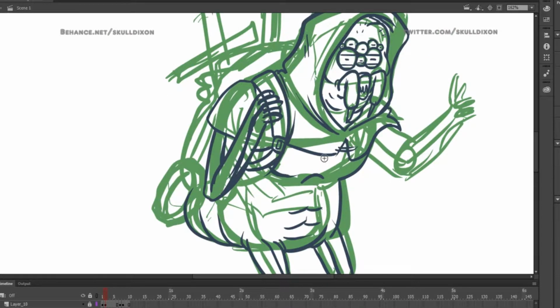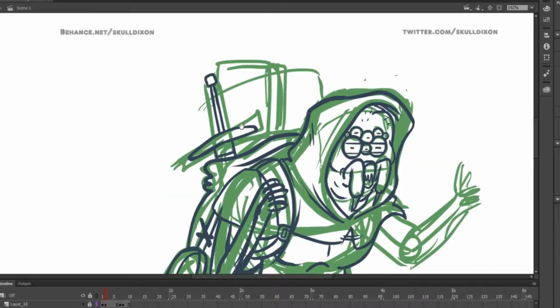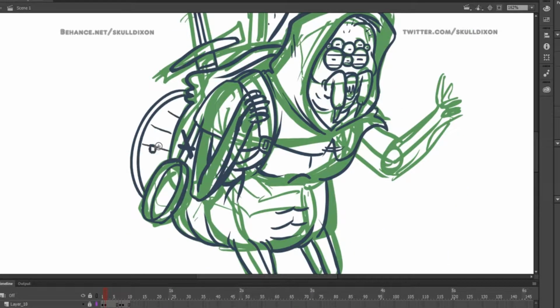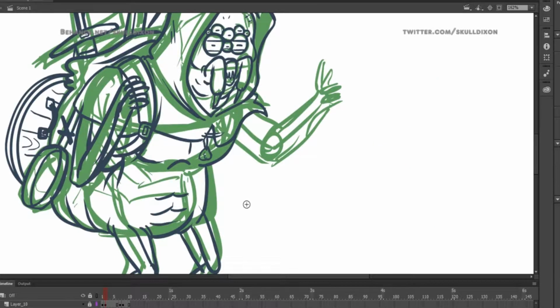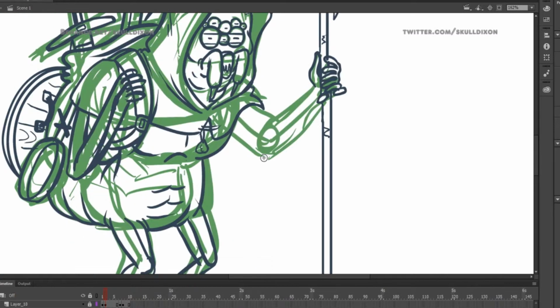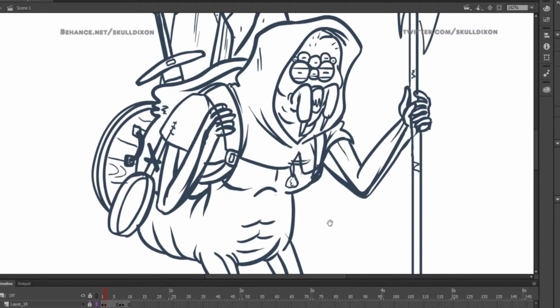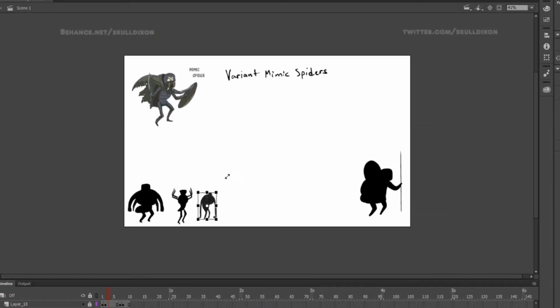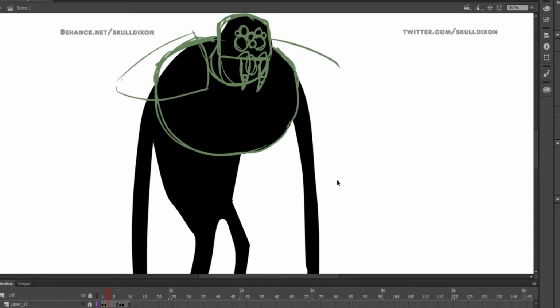I started out with this little backpack merchant class version of the species. Because their species shouldn't be all warriors, fighters, and thieves or anything like that. They would have like average citizens of the culture.